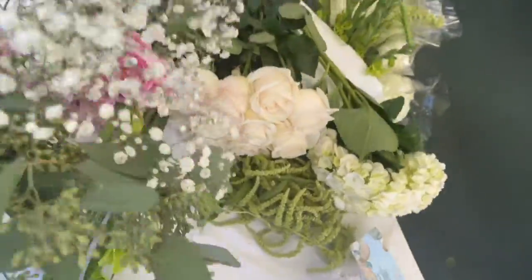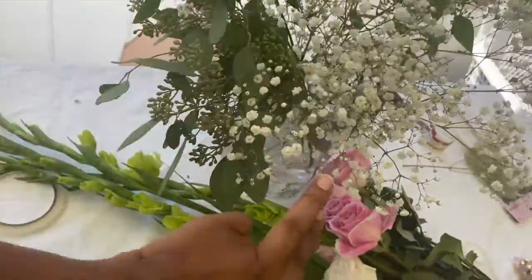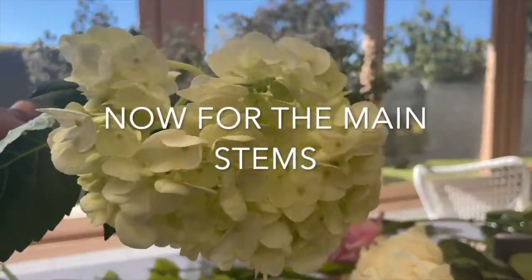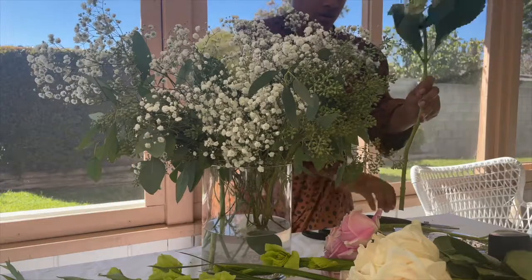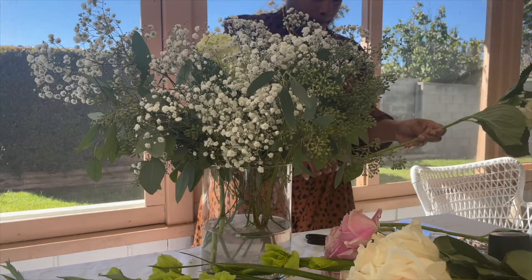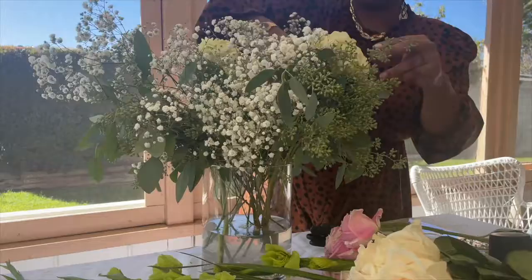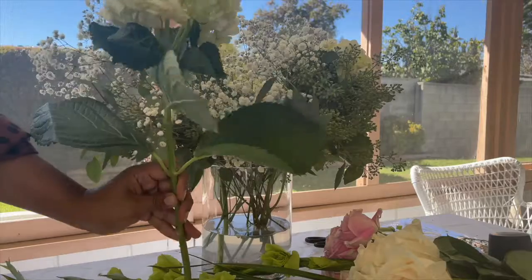You see how I only have these baby's breath and this eucalyptus in here, and it's already full? That's because these filler flowers that I got are giving me the full look, especially this baby's breath. Now I'm gonna put in some of the main stems. This hydrangea has really big heads, so I made sure that I'm only using three for this bouquet, and I'm kind of making a triangle effect. I'm leaving the leaves on temporarily to see the fullness that it gives. And if I don't like it, I'm just gonna pick off the leaves.